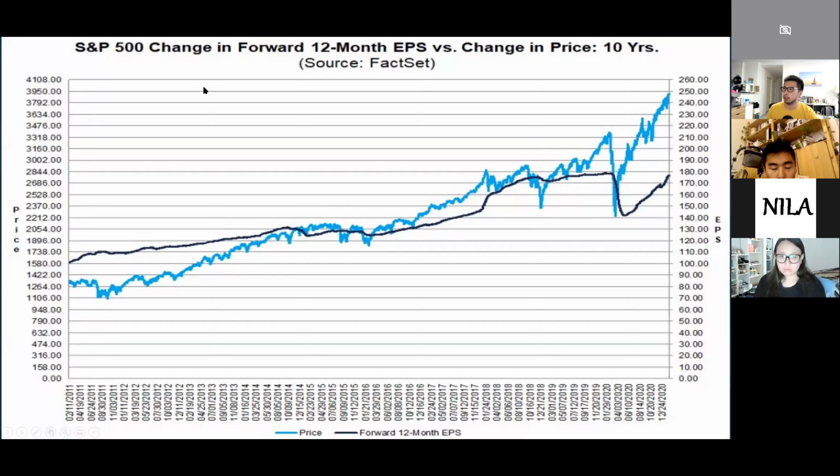All right, this is probably something a bit technical. This light blue color is the S&P 500 price. The black, or dark blue, color is what we call the forward 12 months, the projected 12-month net profit for the S&P 500. Based on history, share prices tend to move closer to their forward EPS. If you see, there's a gap before it closes in, and it normally trends closer to the projected 12-month EPS. Even though they went up a lot around 2018, they tend to go back closer to the forward EPS.